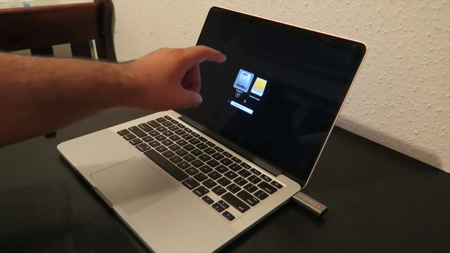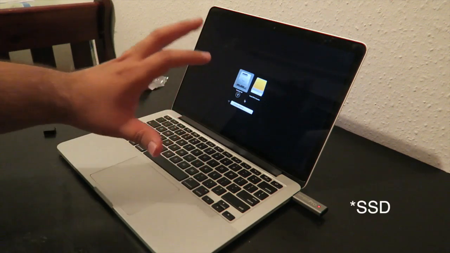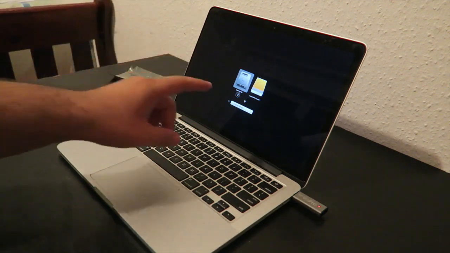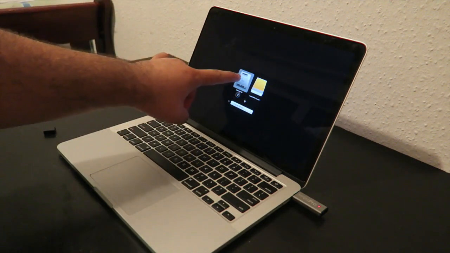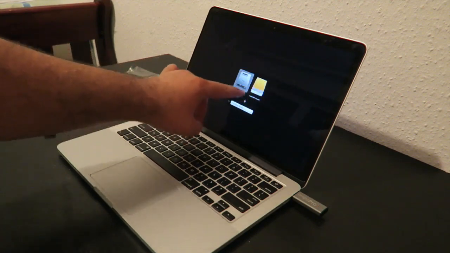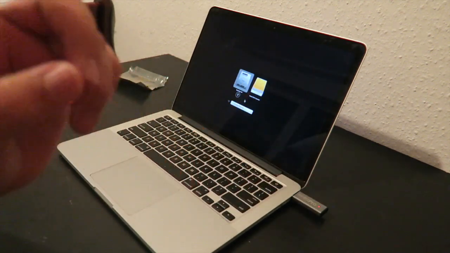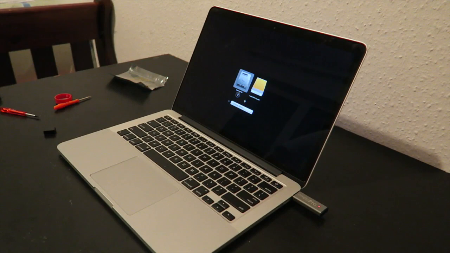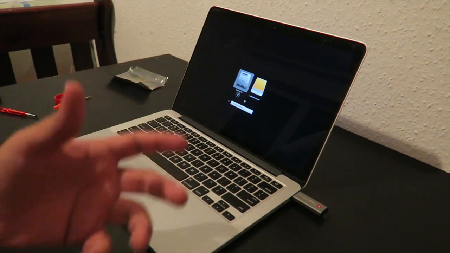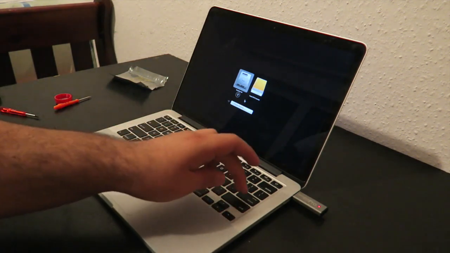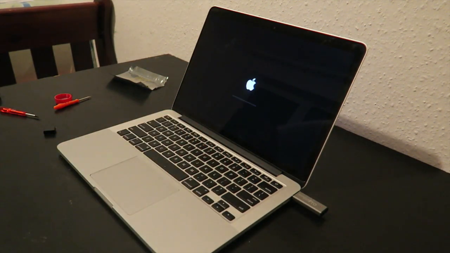So basically, the hard drive was pulled from a factory computer. So we do have the operating system installed, but if you want to start from scratch, you can go ahead and do this. Now, I did not know this before making this video. It comes with the operating system built in because it is pulled from a factory computer. So we're just going to go ahead and basically save you guys a lot of time and boot into that. It should take us into the welcome screen and stuff.